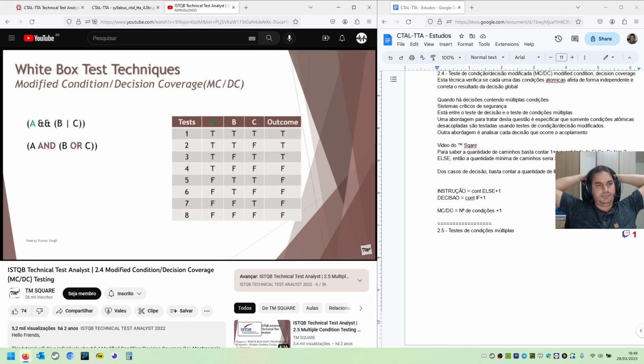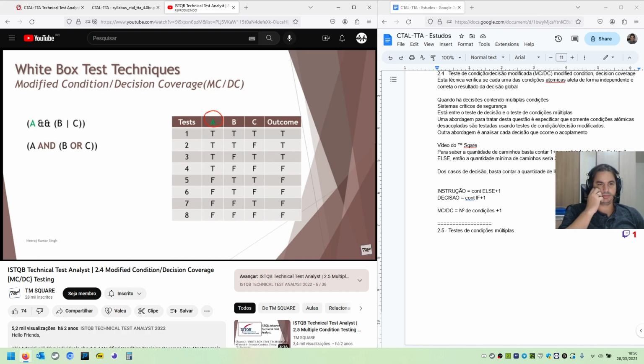In order to apply modified condition decision coverage, it is more important to understand how each condition is covered. So to start with, we take up the first condition here, that is A, and we are trying to see if any varying outcome of A is actually impacting the outcome or not.